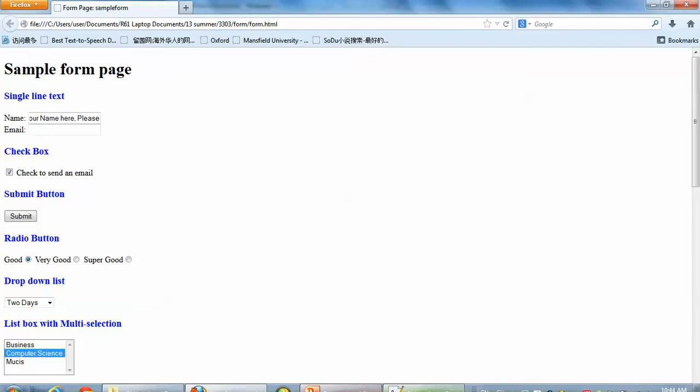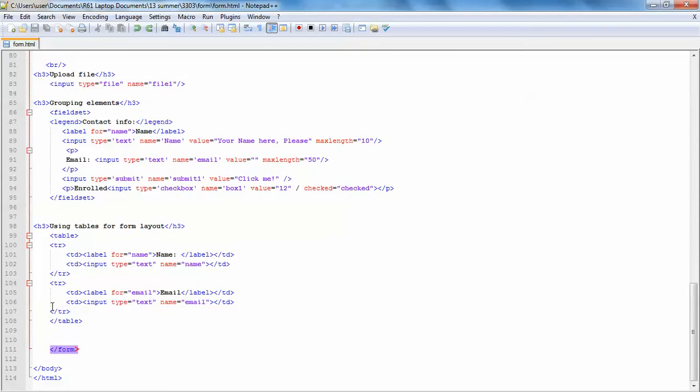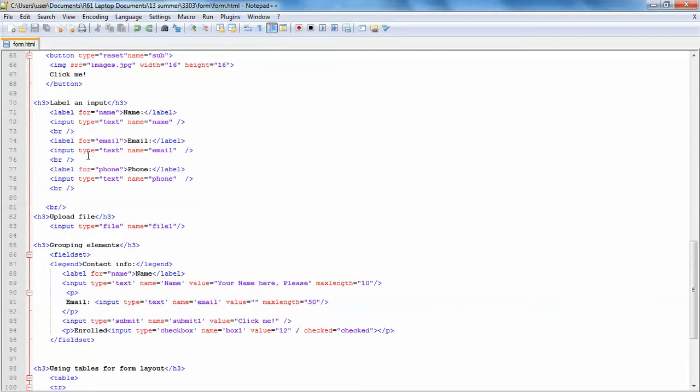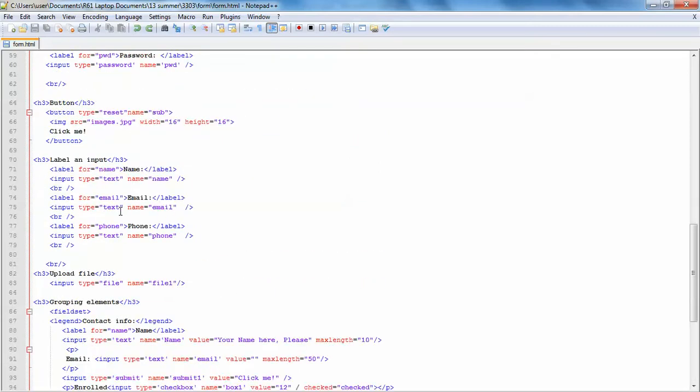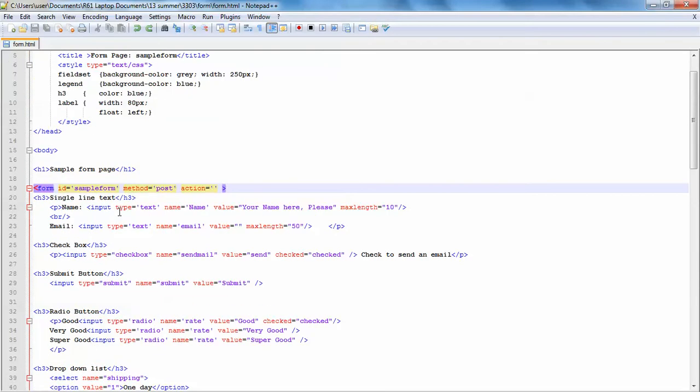Let's look at the code. Remember, we have a form that we need to close. And everything between the start tag and the end tag is called items or elements. And for the action, actually we don't need a program to process the data, and then we can send an ID to the form, it's okay.